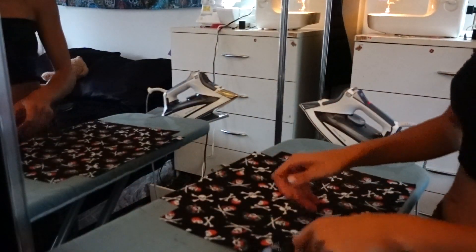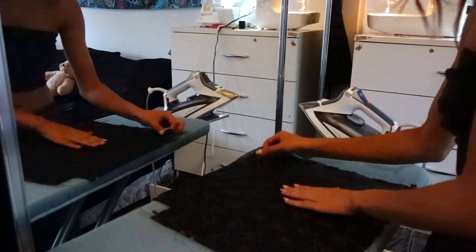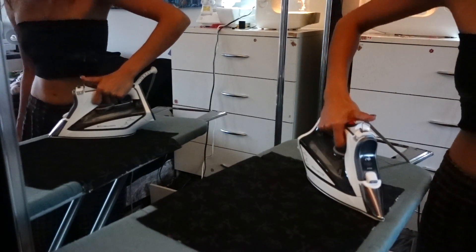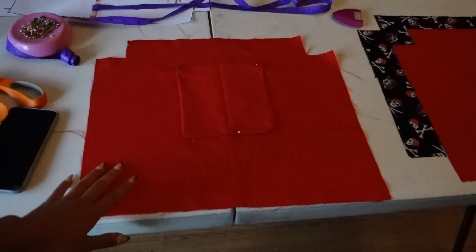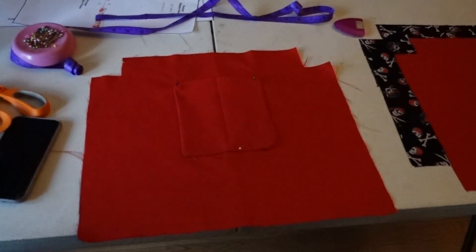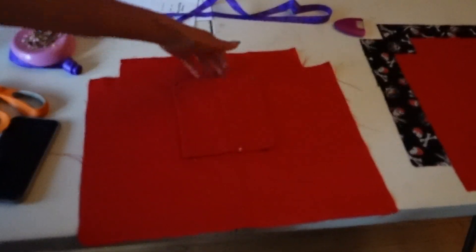Before I forget, I want to line the fabric with interfacing, so I'm going to flip this so it's wrong side facing upwards and apply the interfacing on. To apply interfacing, you just want to hold the iron down — you don't want to move it around, you just hold it down and it fuses together. This is supposed to be the pocket, and it's going to be sewn on the right side of the fabric. I believe this is the flat part, so you open it up and there's the pocket. I'm going to sew these two sides and the bottom, and leave this part open.